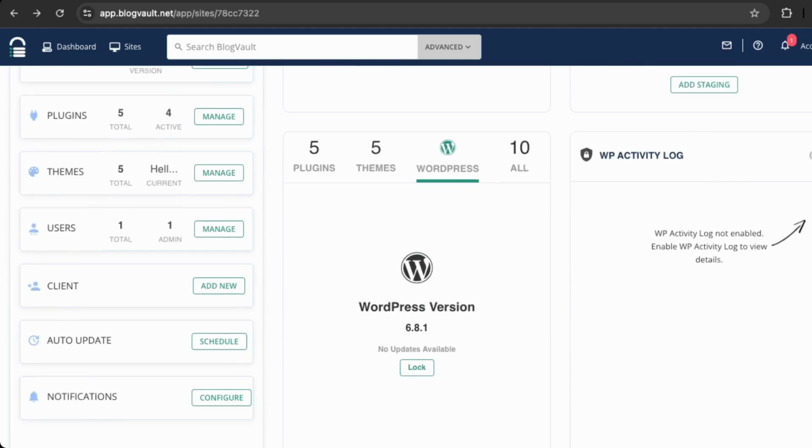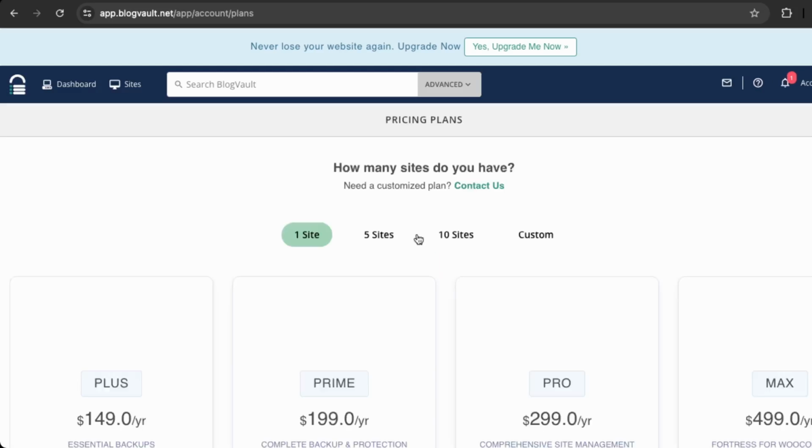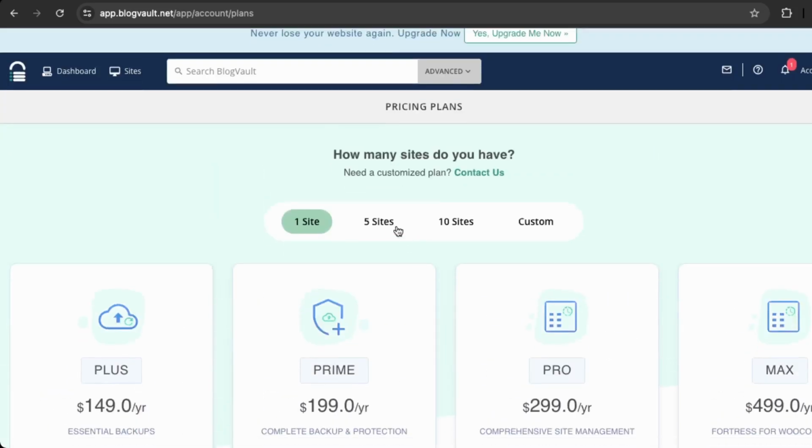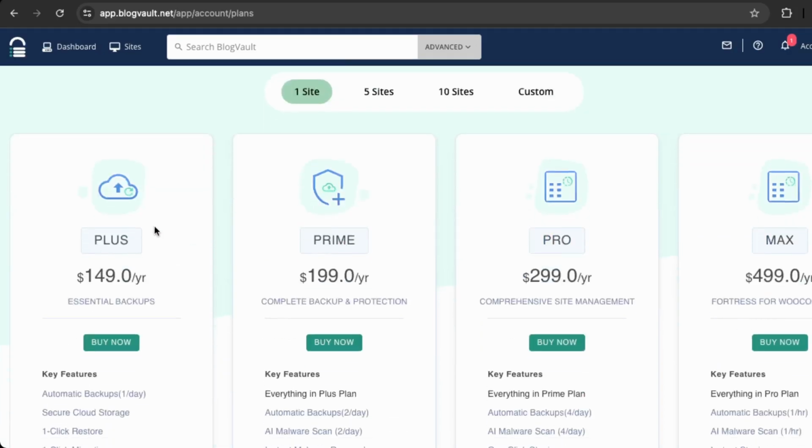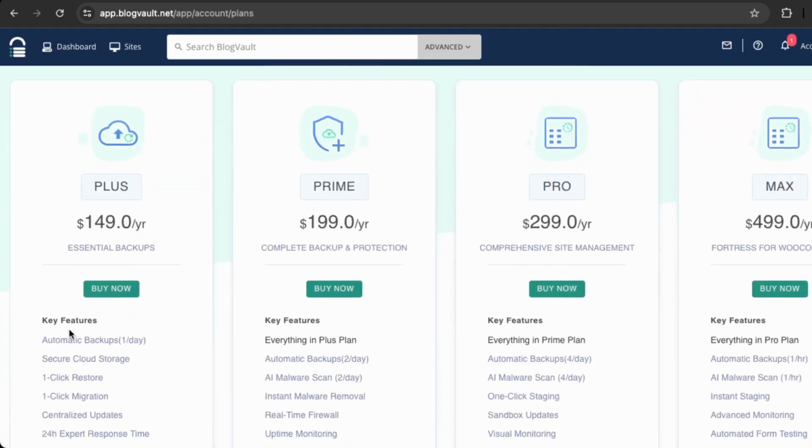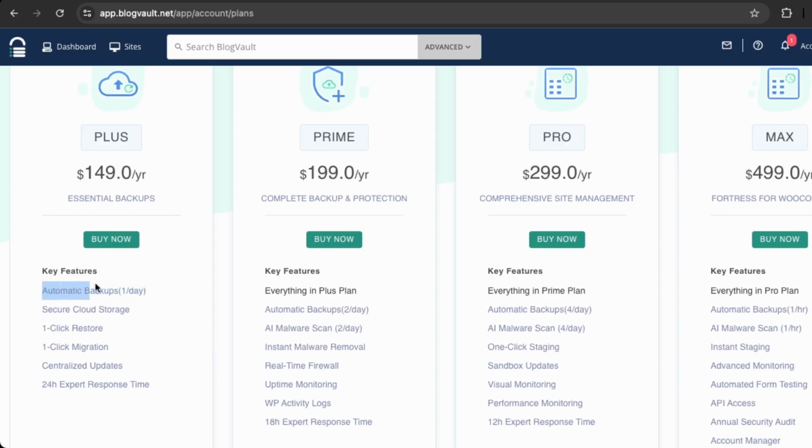Okay, so let's just check out their plans to finish off. So we'll just enable this and show plans. Okay, so it's on a per site basis. So the more sites you have, the lower the plans will be. Okay, so we can look at their essential backups here. The automatic backups is what's essential here. So having one every day. And then they have one-click restores as well. So that speeds up the process of restoring your website and doing the migrations. As well as they have staff support. So this is beneficial if you are not so tech savvy and you need to have a lot of questions.